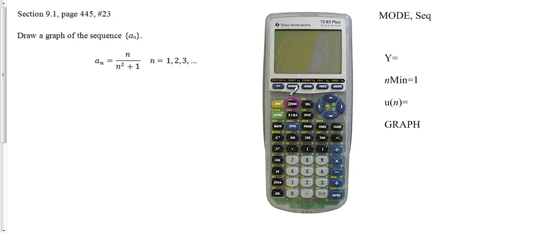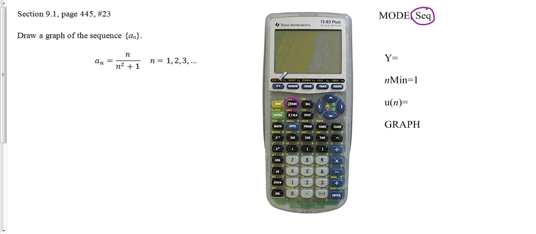And about 4 lines down, you see func for function, par for parametric, pol for polar, and seq, S-E-Q, for sequence. So you want to arrow down and arrow over so that SEQ is highlighted, and then you want to hit enter and use second mode to quit out of there. And now we're ready to do our graphing.